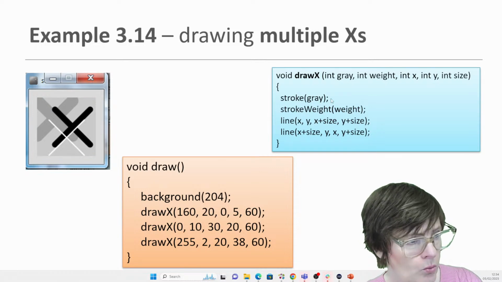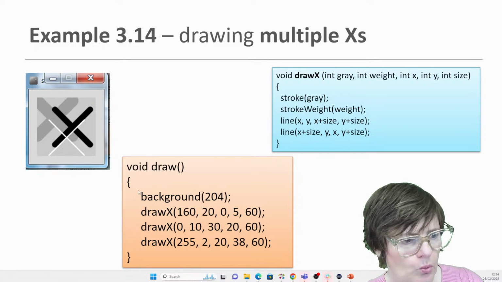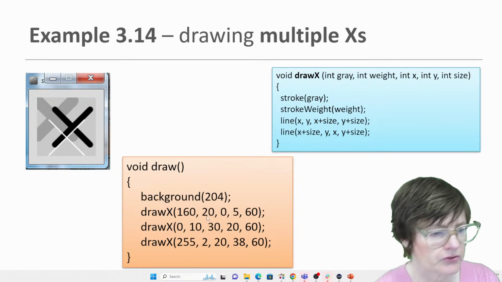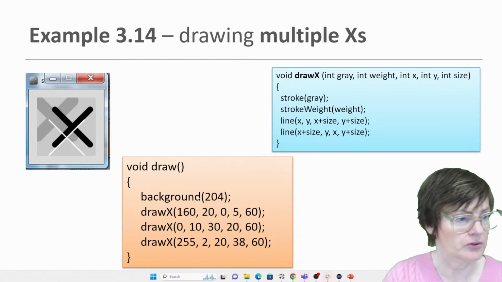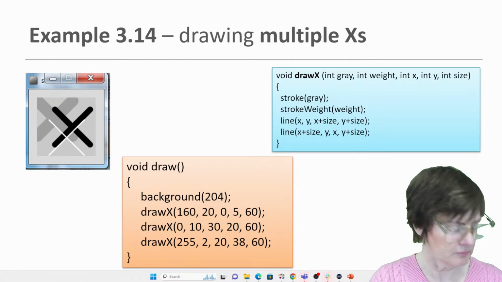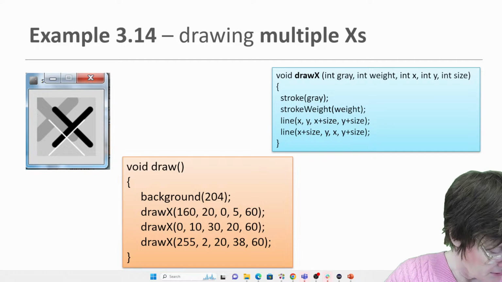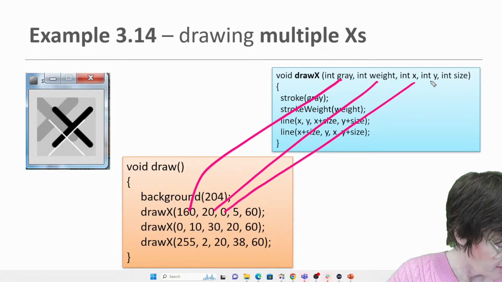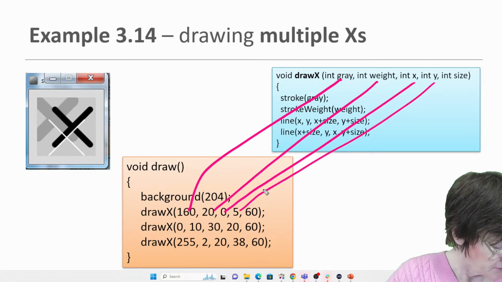So now with that, we can draw those 3 X's. But now you can see what's going on. We'll just take the first one. This is the color. This is the weight. This is the X. This is the Y. And this is the width.